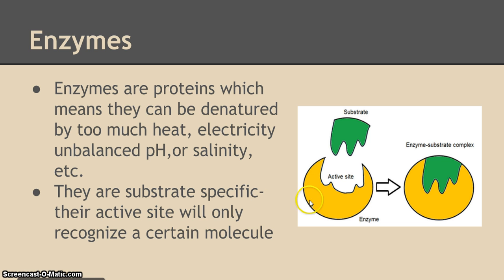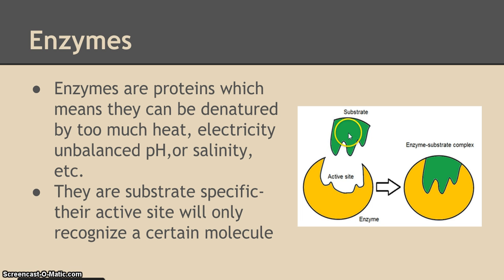The active site is what accepts the substrate, and the substrate is like a molecule that comes into the enzyme. So the active site lies on the enzyme, and it accepts the molecule coming in, and that's what's going to start the reaction. And the reaction occurs in the substrate. It does not occur in the enzyme. The enzyme, remember, is just helping out the chemical reaction.